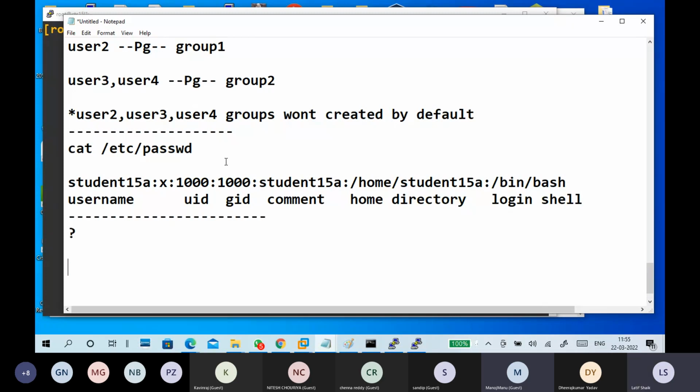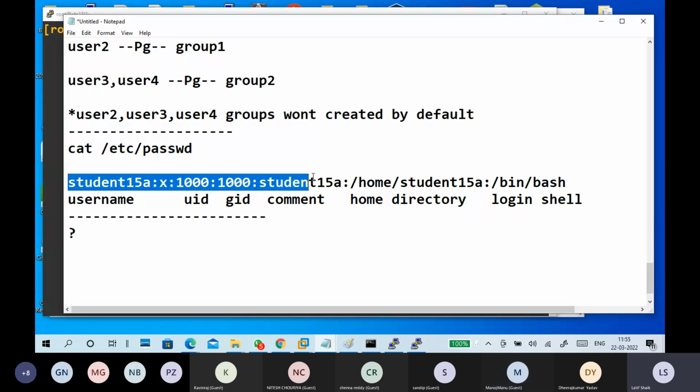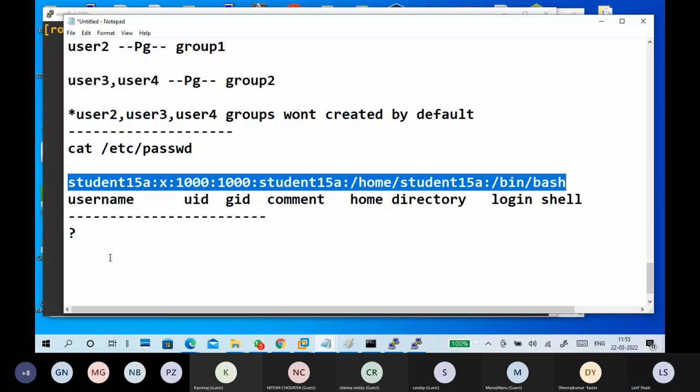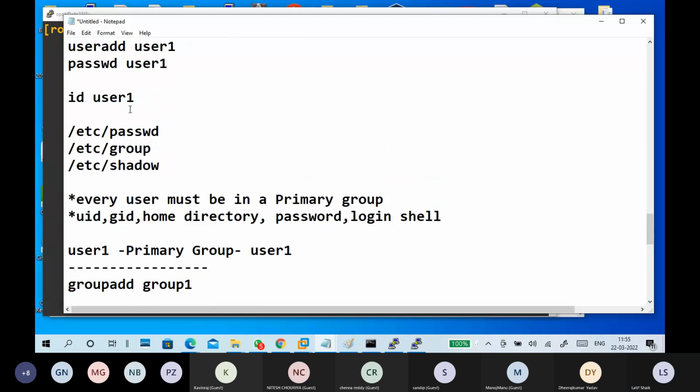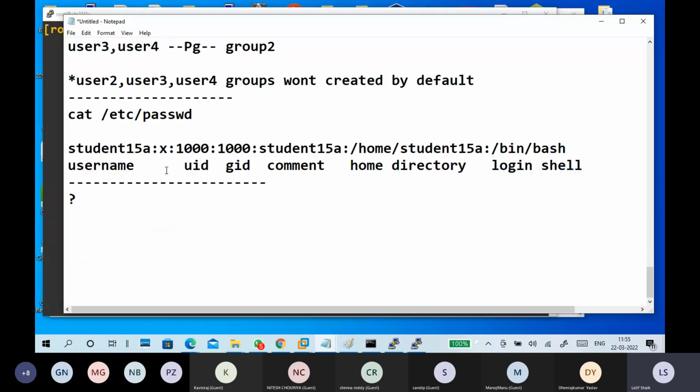The first question is, do you understand how to verify user information using ID or these things? Second, how to add a user.